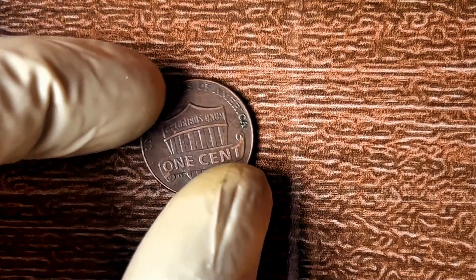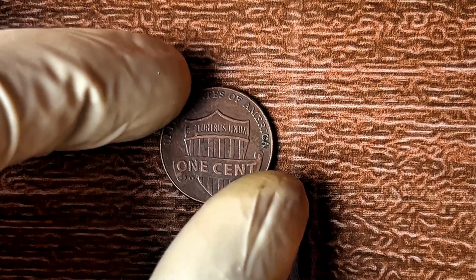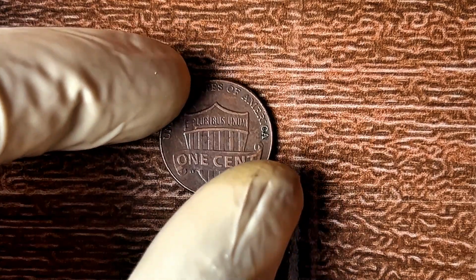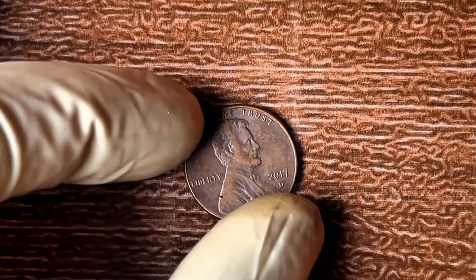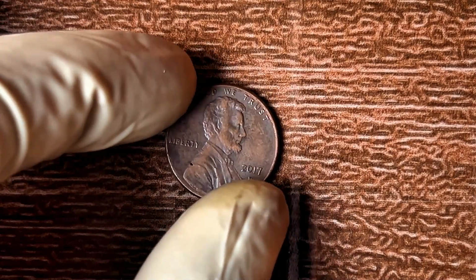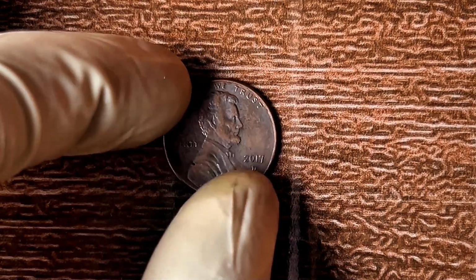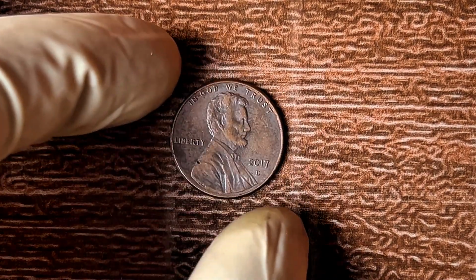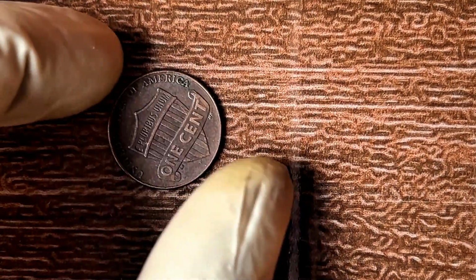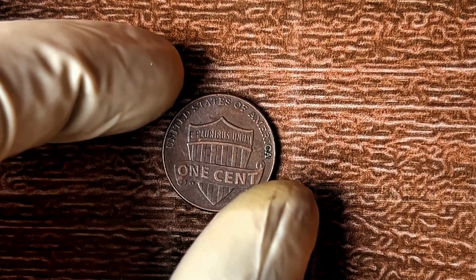Now, before you go tearing apart your couch cushions, let's pause for a moment. How do you know if your penny is the one? By the way, don't go grabbing every 2017 penny and shouting, "I'm rich," at your family just yet. There's a method to this madness. And no, throwing a penny under a microscope isn't as hard as it sounds. To help you spot these valuable pennies, you need to know two things: condition and demand.